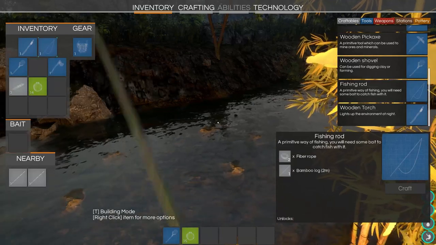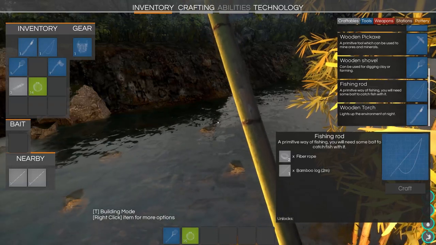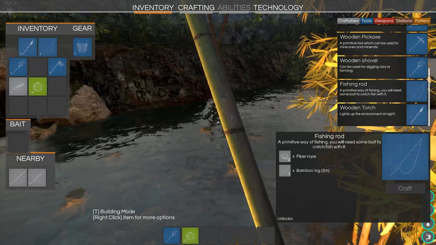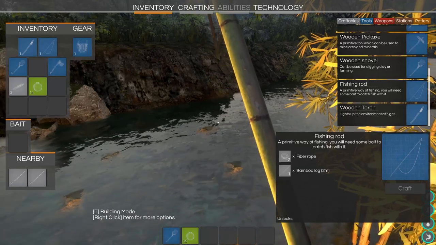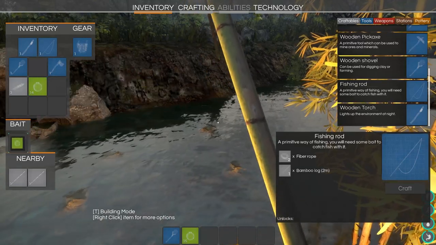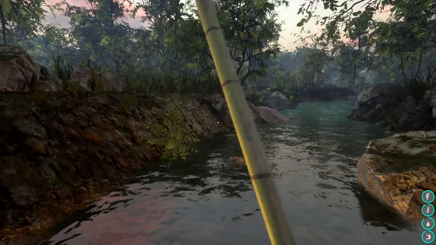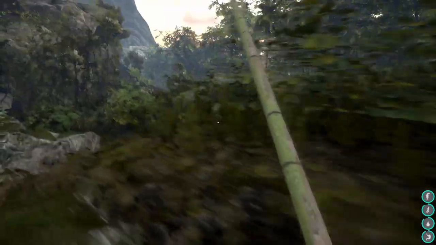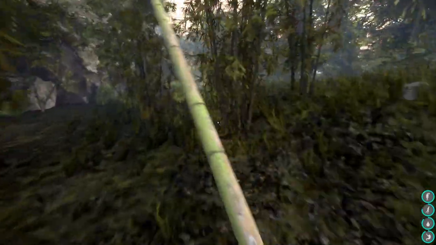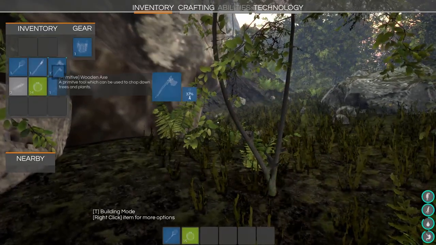Now here's the question, how do you fish? Bait. What would you use as bait, I guess? Can I use berries? Can't use these. What would I use? Oh, wait a minute. Is this? Let's not waste the torch. Let's go ahead and get rid of the torch there. And I guess that whatever it is not gonna require me to have it in my hand.